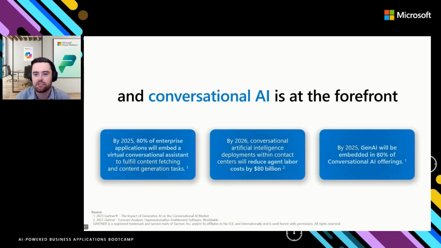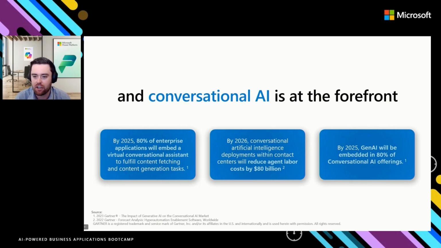Gartner published a few really powerful statistics here, just to illustrate how pivotal a role we can envision conversational AI playing in the next couple of years. By next year, we can expect that around 80% of enterprise applications will have an embedded conversational assistant to assist users with content fetching and generation.